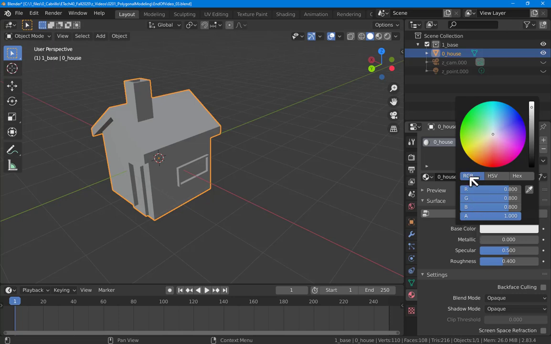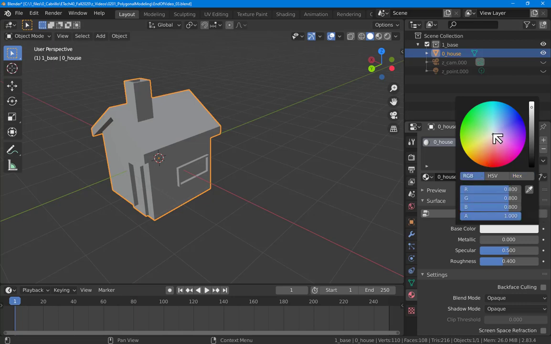So we'll just stick with RGB over here, and you can see it just looks exactly the same for RGB or HSV, which is hue, saturation, value, and again alpha. Hex over here is the number, and that's mainly for web development.